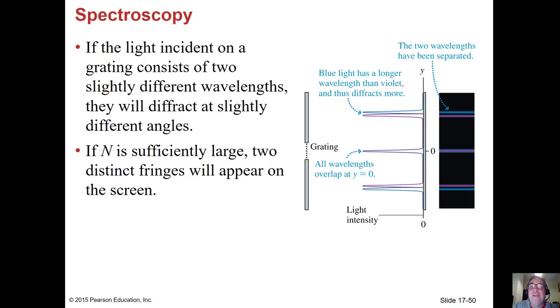So you see from the formula it depends on the wavelength. Different wavelengths will have different angles, and you can see that here, right? Here's purple, here's blue. If you wanted to measure the angle, you could. These are actually separated because different wavelengths will give you a different angle, and then you can see they're actually separated here.